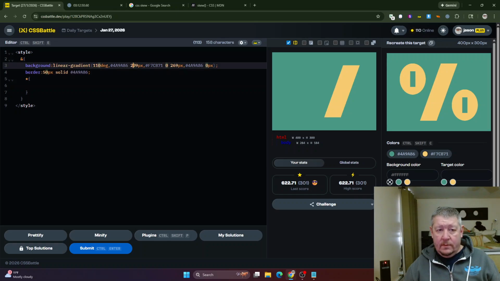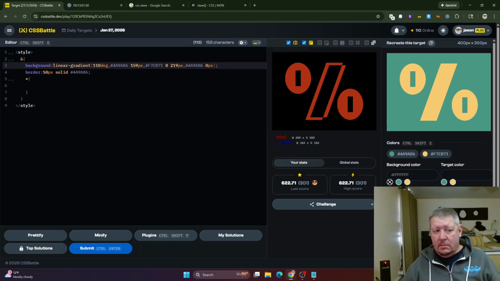And that moved it over 50 pixels, so this will be 159 now, and this will be 219. It's not right, but we're somewhere. 40. That's pretty close. 158, 157, 158 looks better. 218, that looks pretty good.